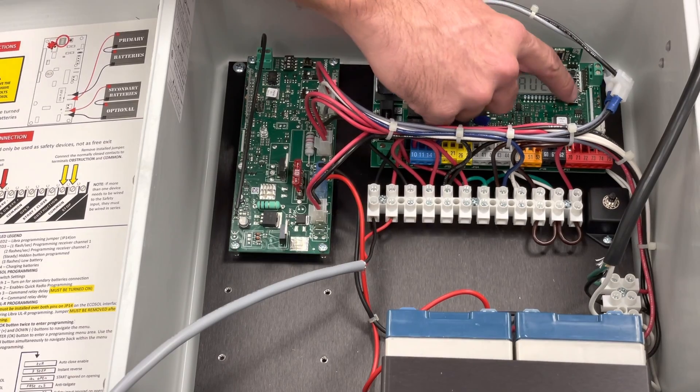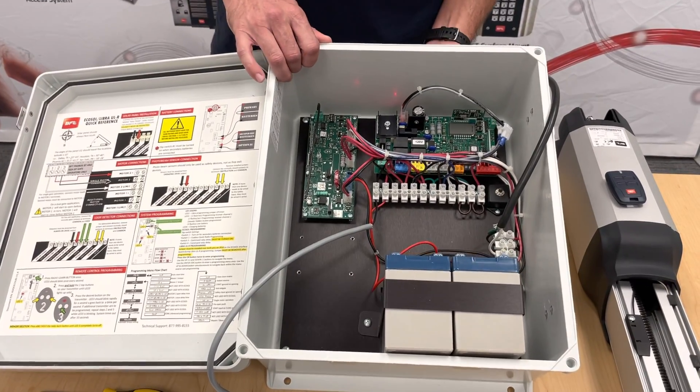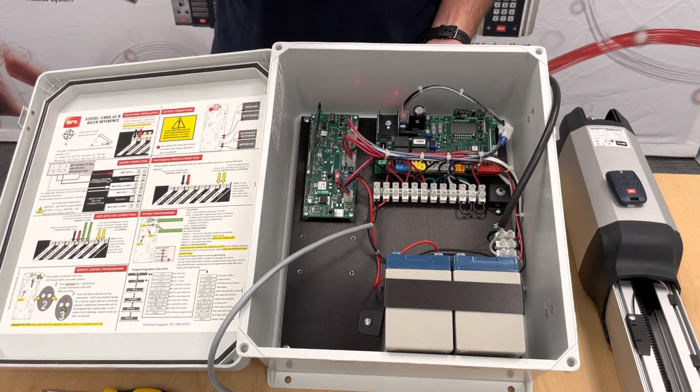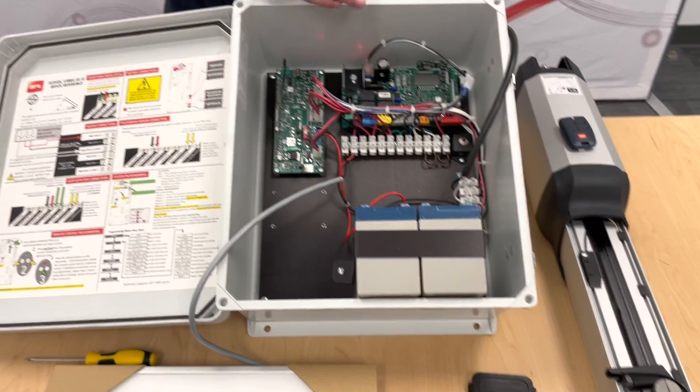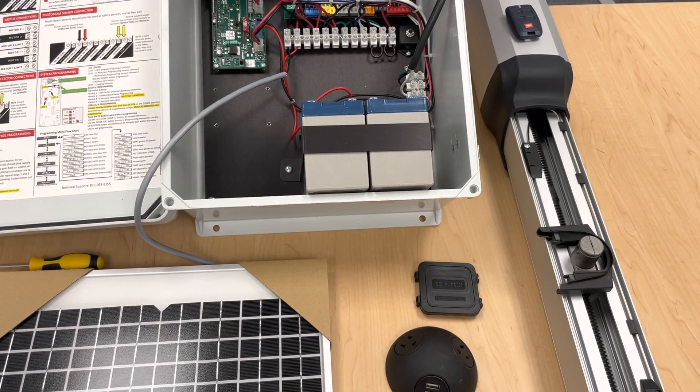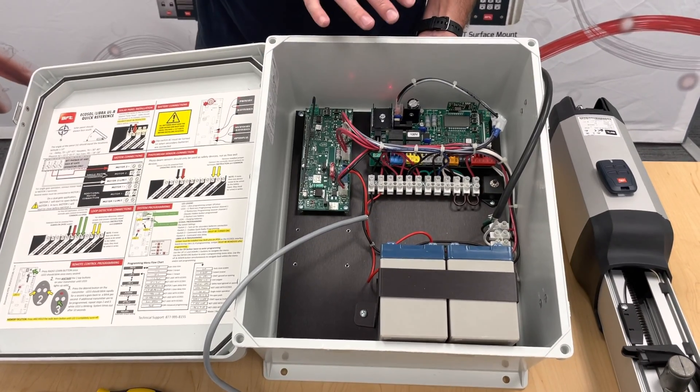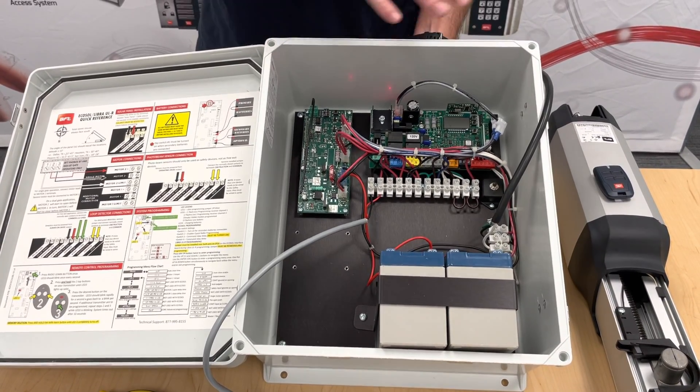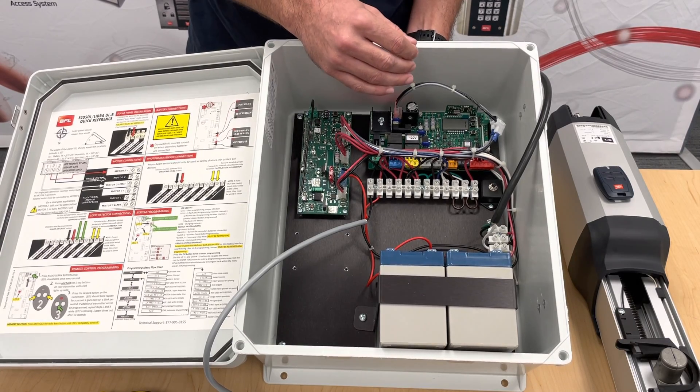Program. Now it's ready to go. Now it's going to go to auto set. Run your auto set. Three, two, one. If it's your first time running the auto set, it can take up to three and four times full open and closes. But we ran the auto set already. So we should just get one out of it. I am going to take this time now while it's running the auto set to explain. If anybody's familiar with BFT, you know what's coming next. You know it's remote programming.